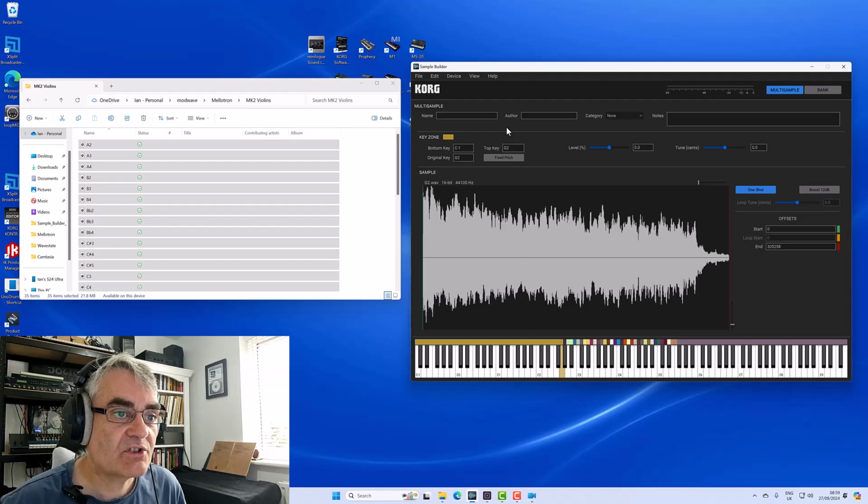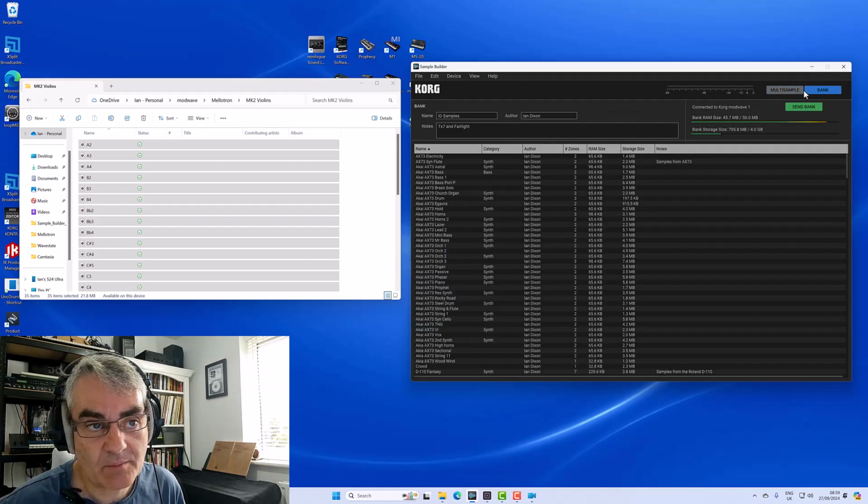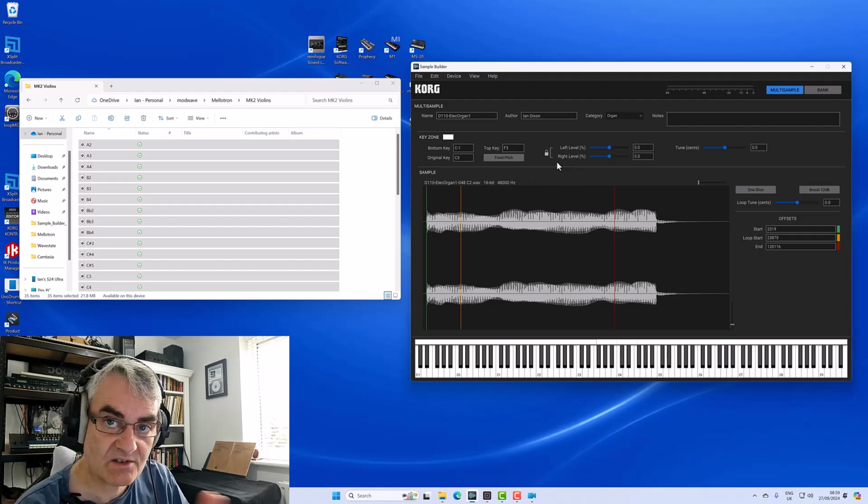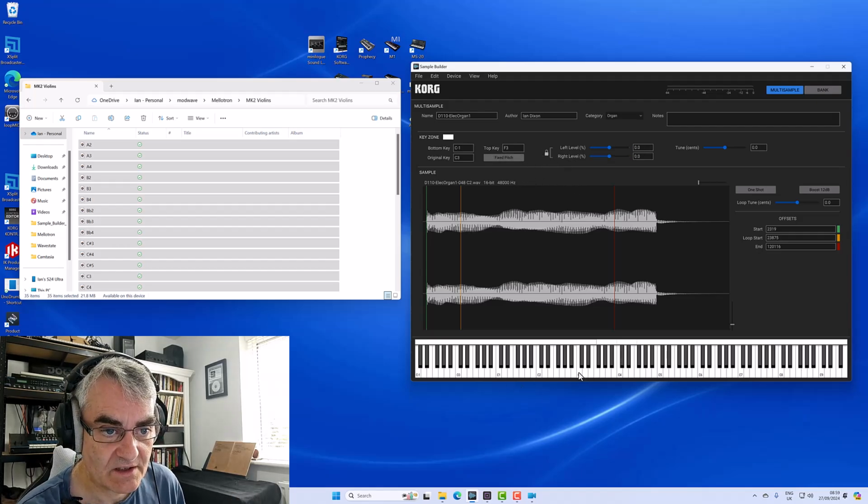So for that, I'm going to switch to an existing sample. So here's the D110 electric organ. You see it knows it's a stereo sample, so it's giving me the two options. You can lock that off as well so that they stay together. Let's have a listen. You can just about hear that clicking sound. That's the looping. That's probably the trickiest part to do on here.